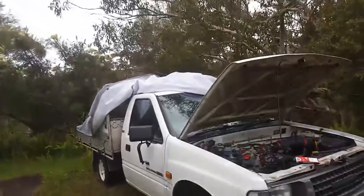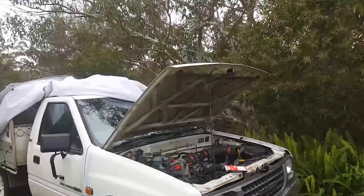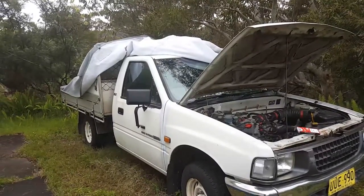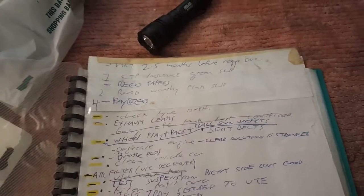Another important thing is how you drive the car. If you abuse it and place a lot of pressure on the brakes and the engine and do a lot of heavy driving, then it's not going to last. Don't get me wrong, I do a fair amount of maintenance. So this is my once a year routine.